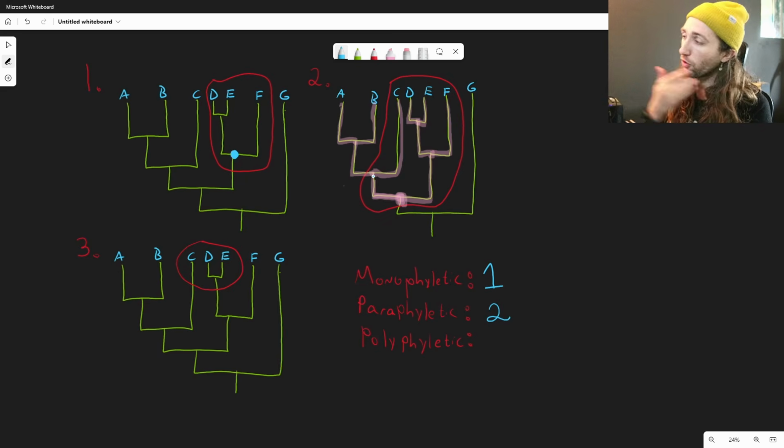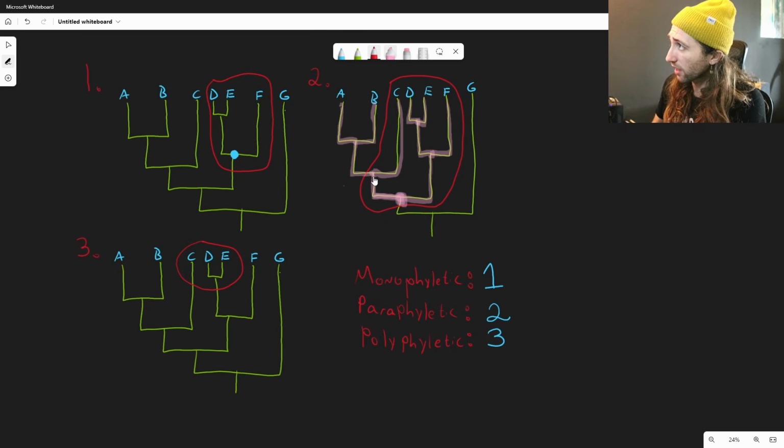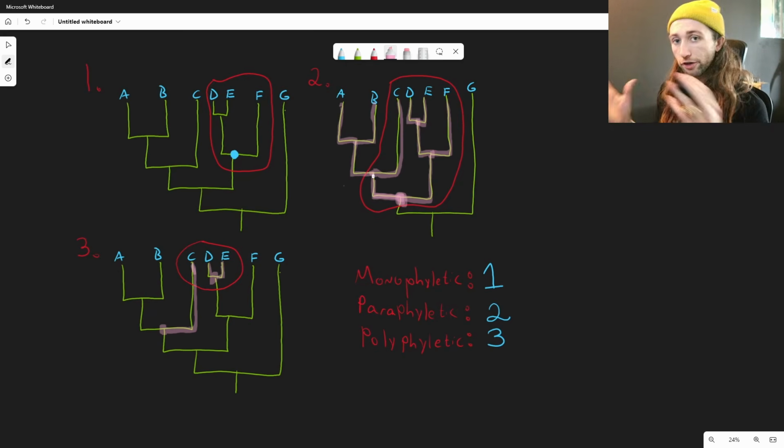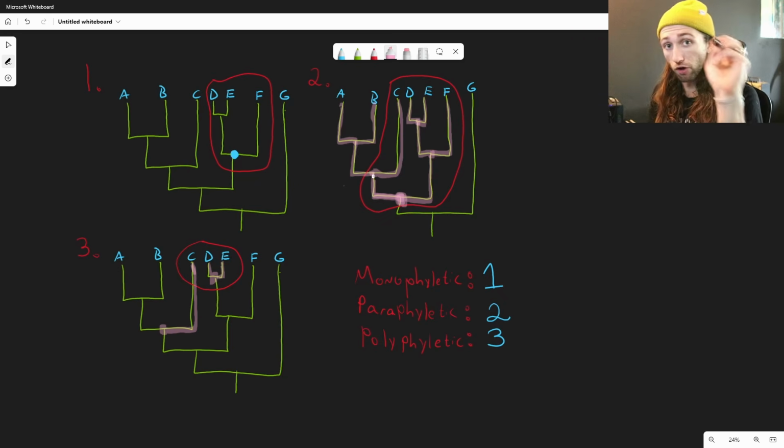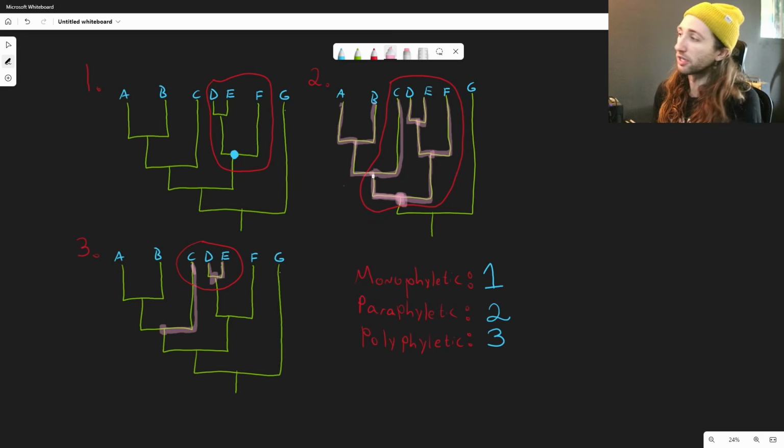You could do this, of course, just by process of elimination. We know this is the polyphyletic group. But why is that? That's because if we circle this grouping, we can find a common ancestor to D and E in this grouping, right? We do have it here. But C would not be represented there. We technically would be circling this entire branch leading to this node for C, but this has no real common ancestor and multiple descendants. It's a little bit all over the place. Again, this would be a great example of maybe convergent evolution if this is how you were drawing the grouping. But yeah, this is a polyphyletic grouping.